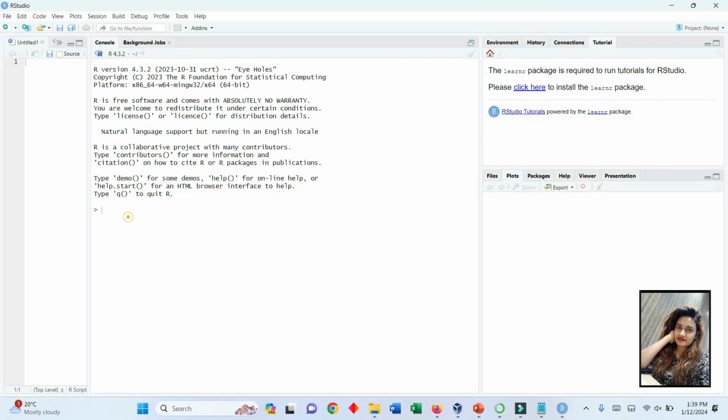See, it has come. So press 5 plus 5, enter, 10. 2 plus 6, enter, 8. So basically what we need, first of all, is to install R for Windows, not other platforms, that means Mac, Linux, something like that. So we have to install R first, then RStudio we have to download as well as install.